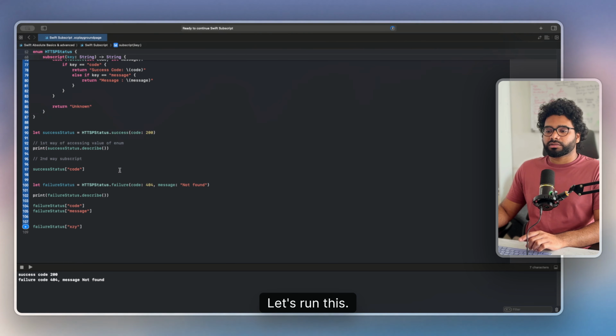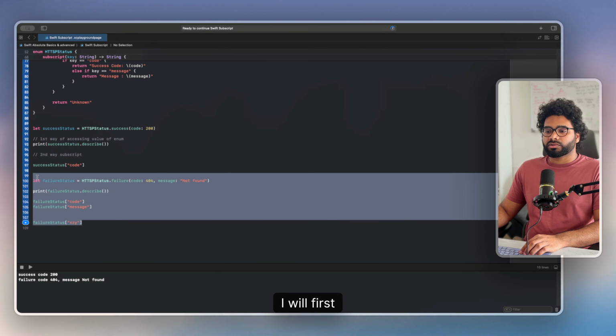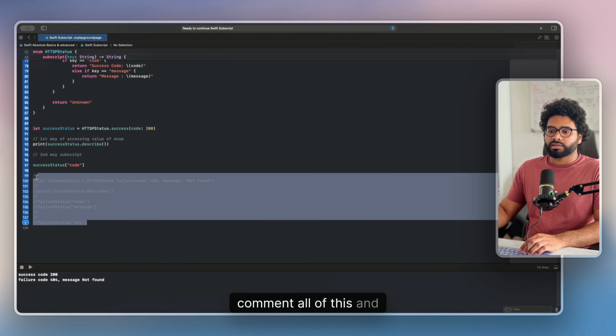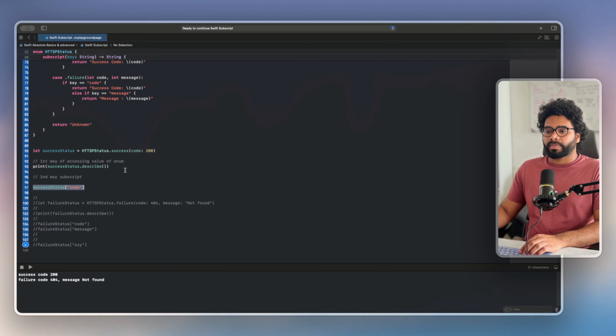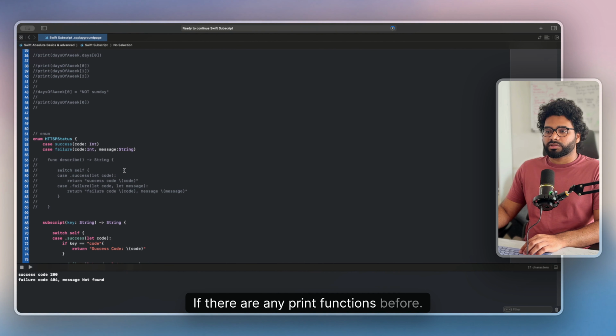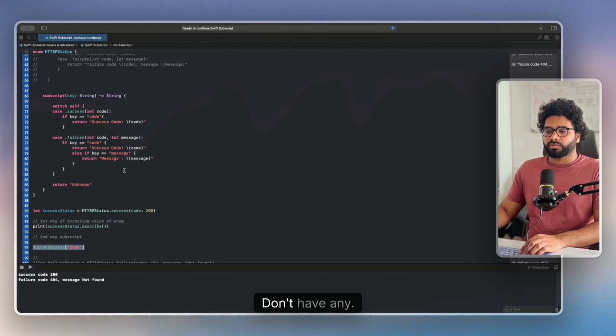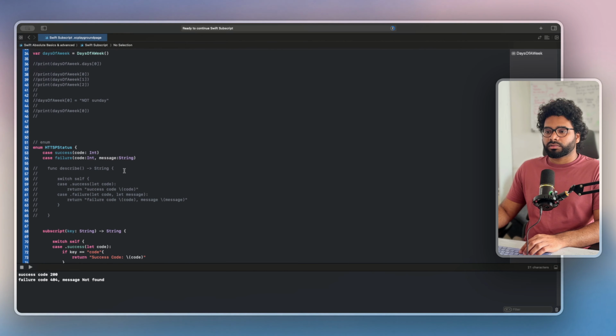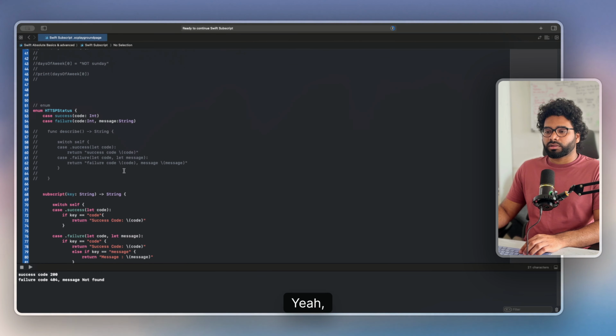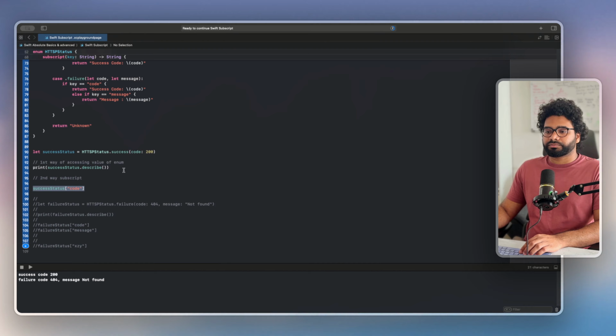Let's run this. I will first comment all of this and run only for success code. If there are any print functions before, we don't have any. Yeah, so let's run it now.